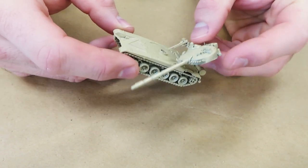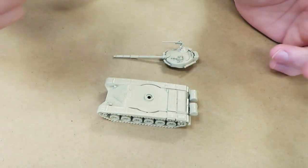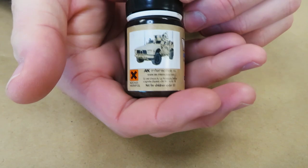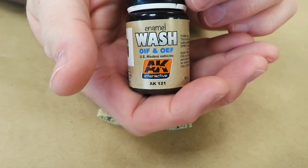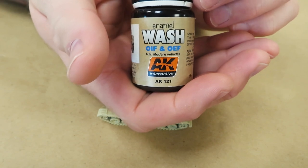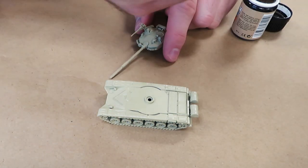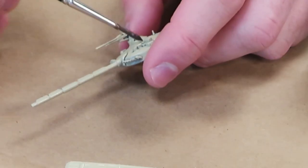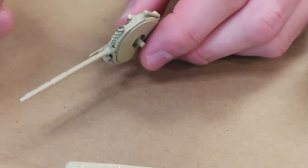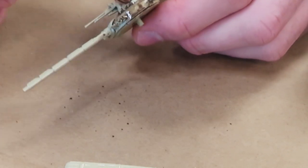I also coated it with Tester's gloss coat so that this enamel wash from AK flows easily and will be able to be moved around later. This is easy weathering, starting off with OIF wash from AK and getting it into some of the other weathering techniques later on in this video. For right now, I'm just coating the whole tank with the AK wash, making sure it goes on fairly evenly. Don't be afraid about getting too heavy-handed, since we're going to be wiping this down with some Soilworks Odorless Thinner later.